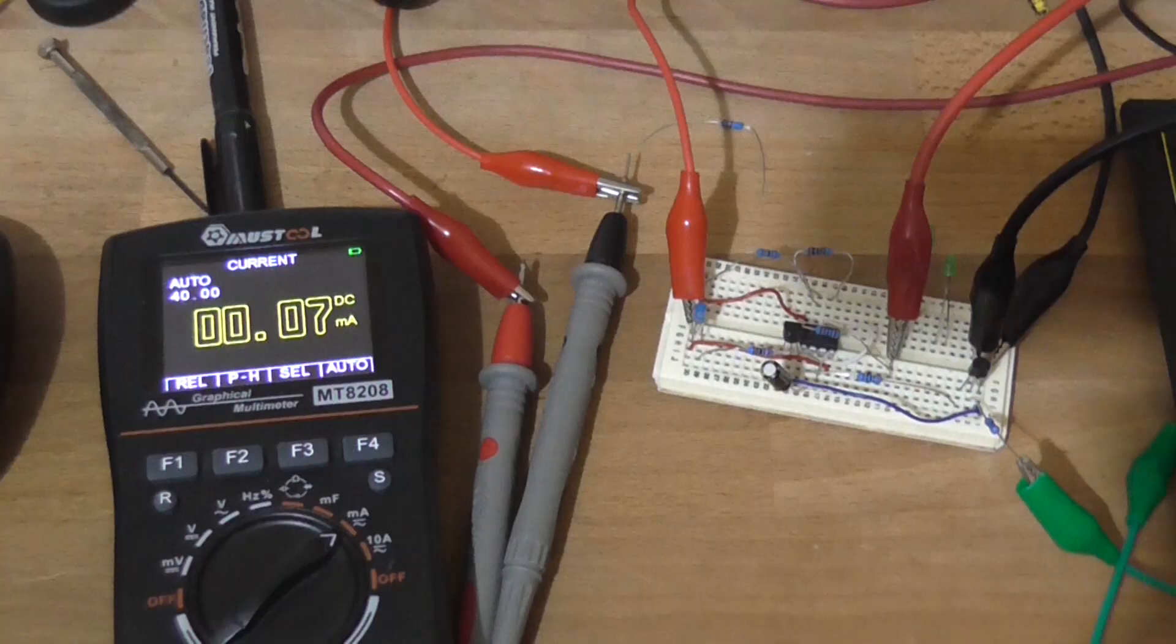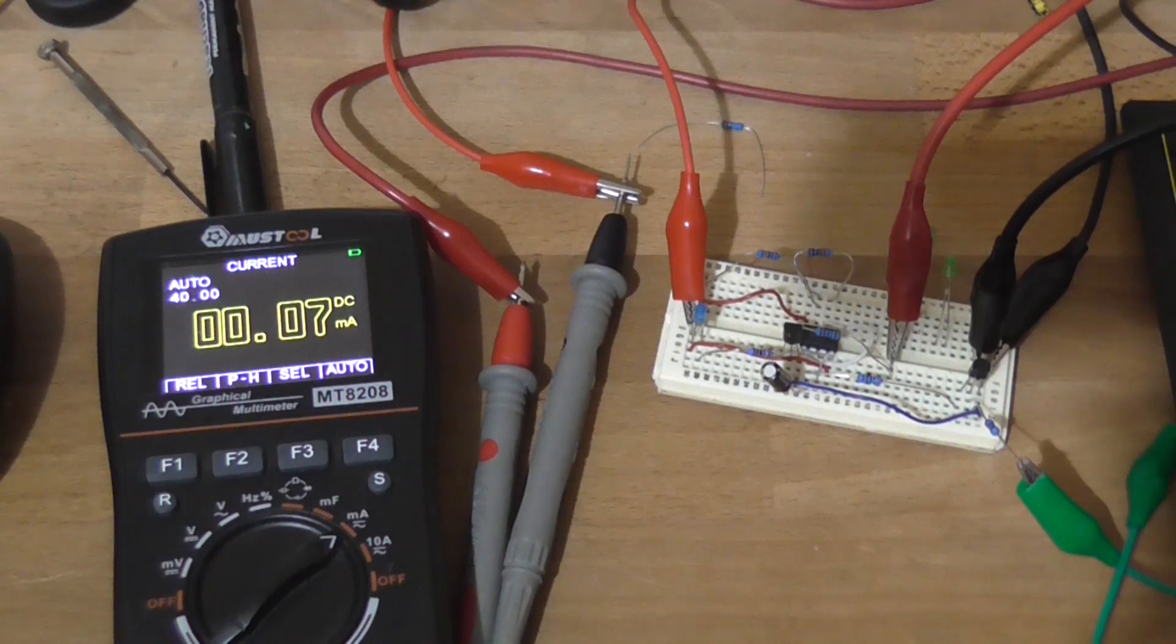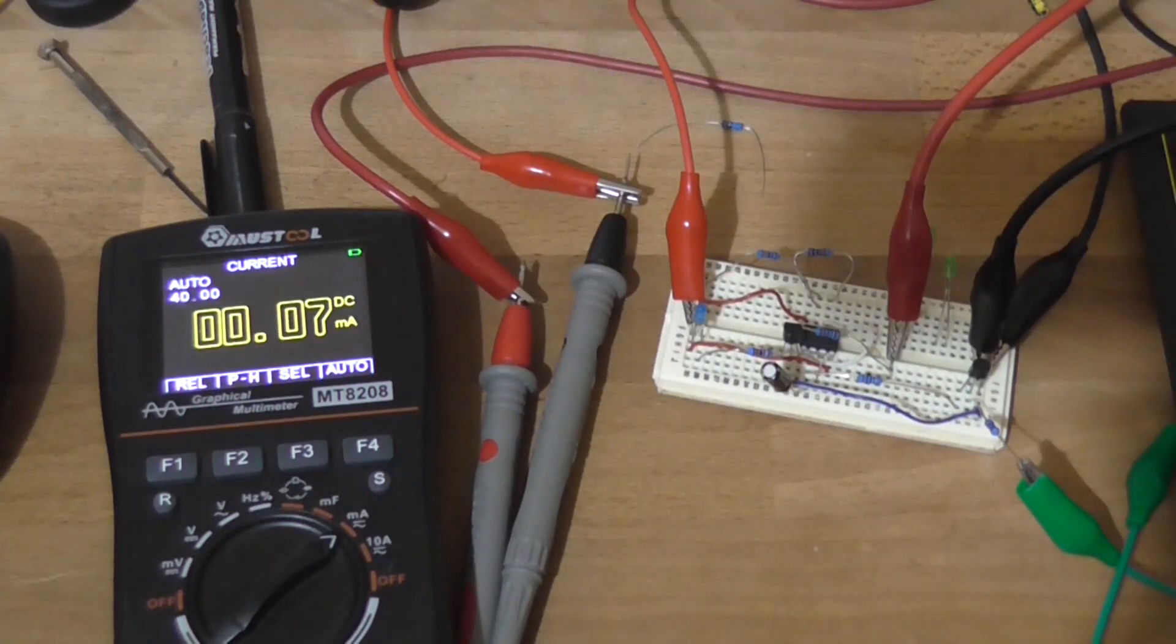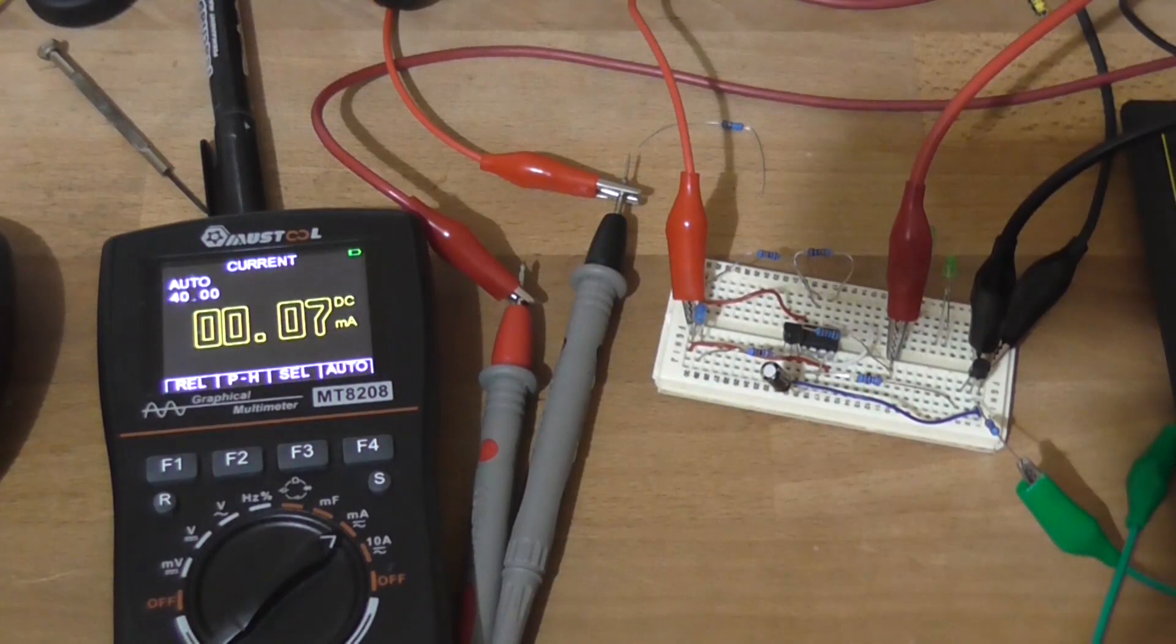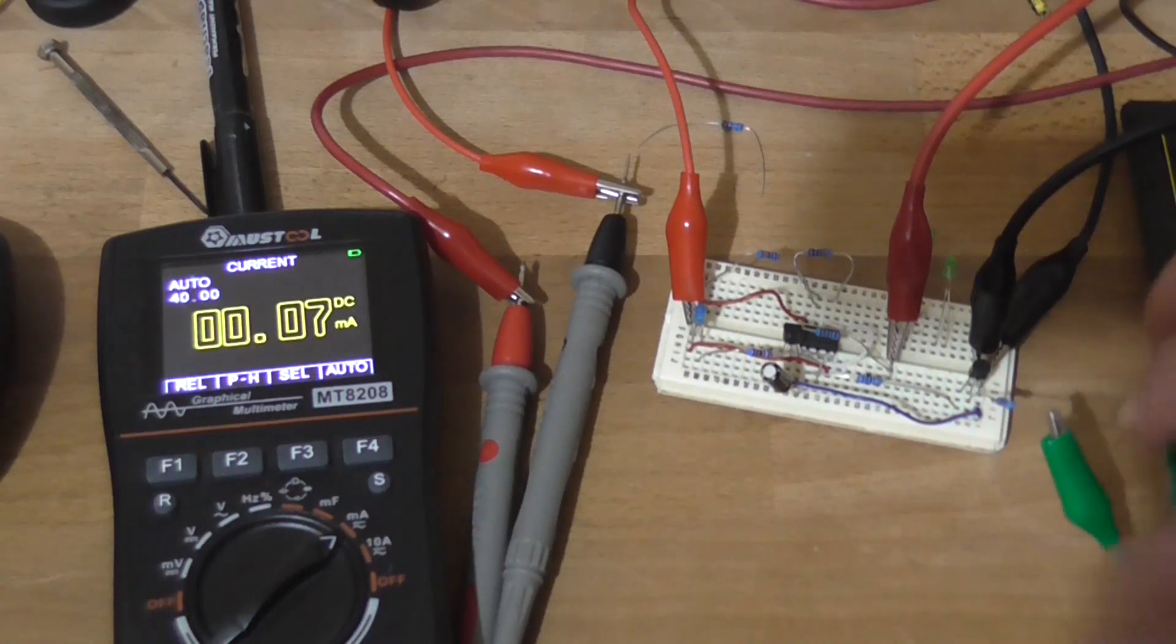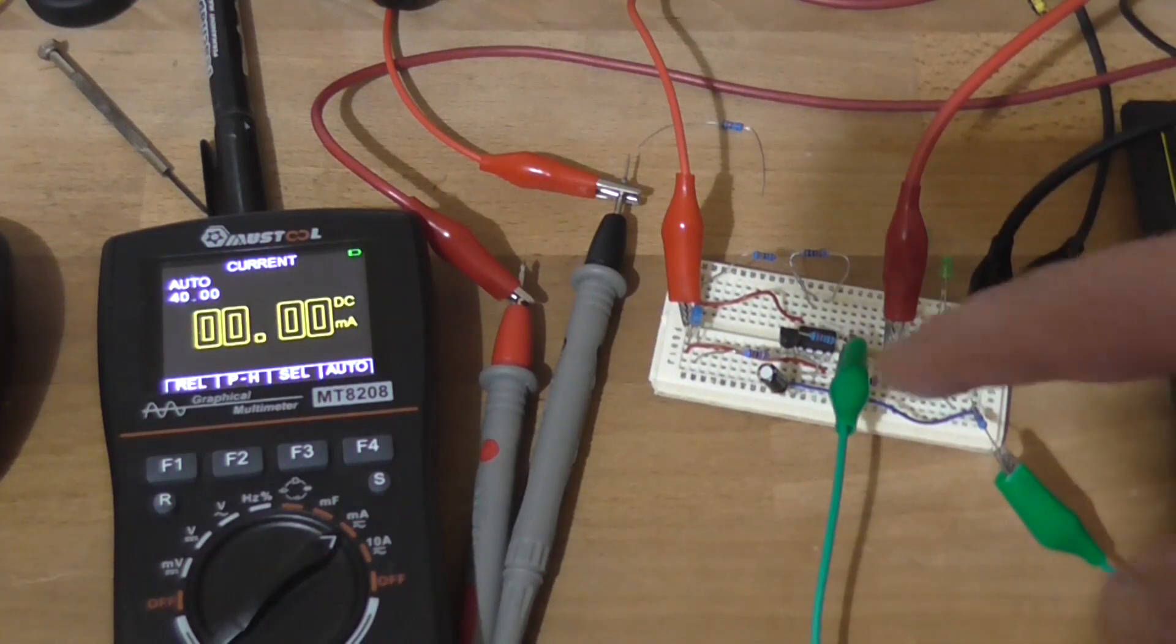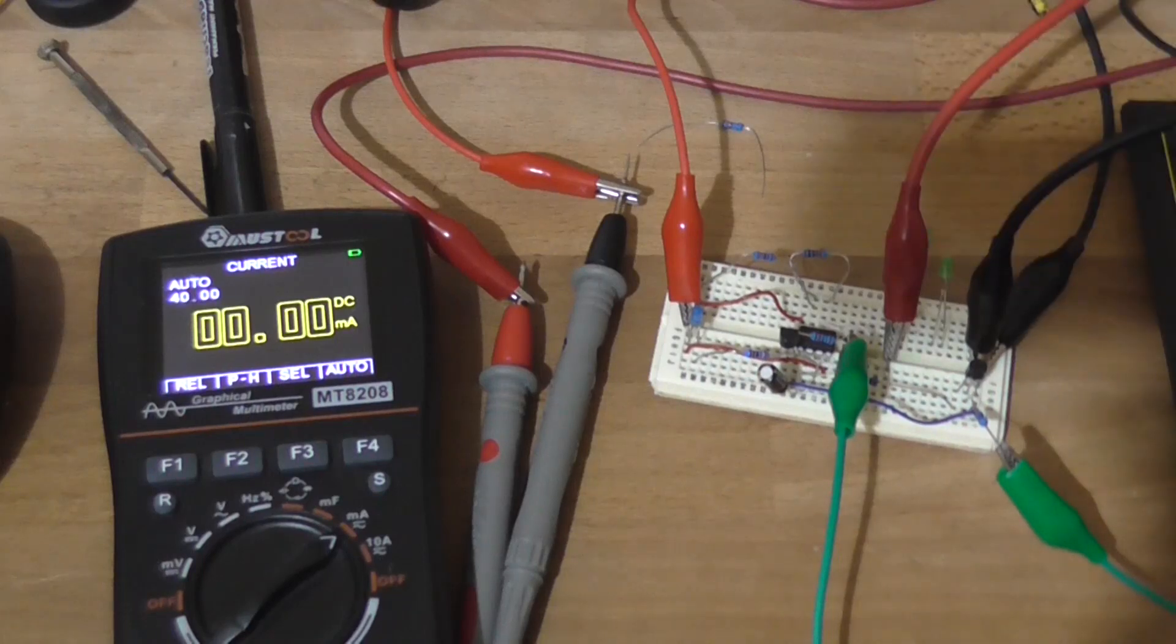So what about current draw? With my multimeter in the milliamp scale going in series with the 5.1V supply route, we can see it's only about 70 odd microamps there until the LED comes on and it shoots up. Because this doesn't range quick enough. I can measure it on an oscilloscope. But we can see that it's really nothing much when it's in the high state when the LED is off. Now, if I connect this across the positive 12V supply, obviously the current from the IC's perspective is going to be zero because it's off. So we can see that this IC is now no longer drawing any current.